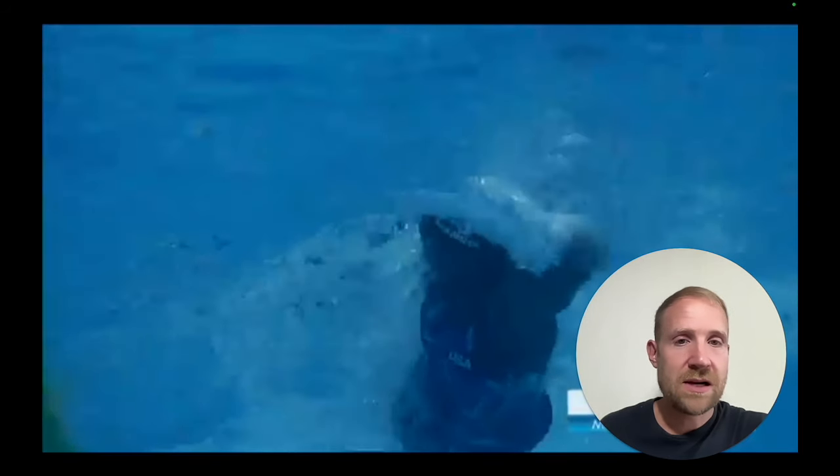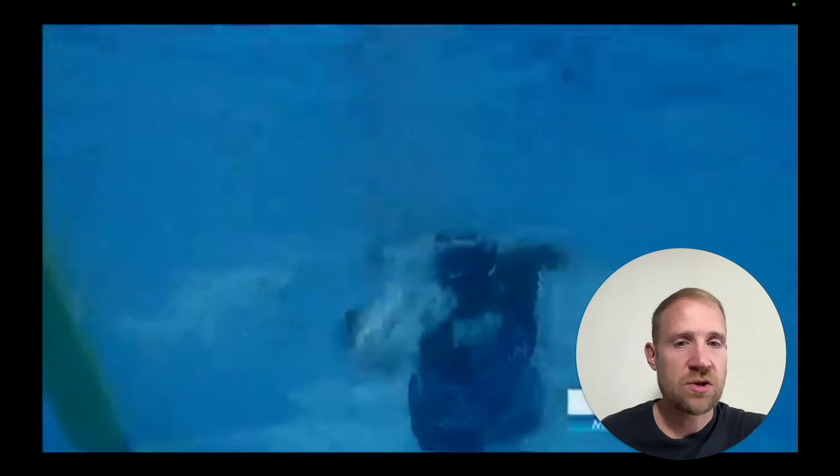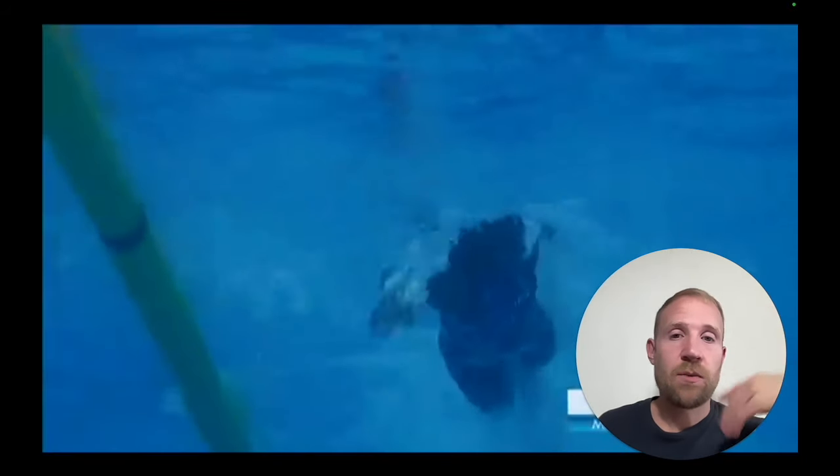So things to pay attention to are the head being really stable. And even with the breath right there, the head doesn't pull to the side to breathe. It just rotates and moves straight on that line. And then if we watch the arm actions, they're entering straight in front of her shoulders. And then she's pulling more or less straight back. She's not pulling out to the side a lot. She's not pulling way under her body. And so her arms aren't creating any lateral forces either, which would push her shoulders, her head, her hips, everything side to side. So extremely direct with the arm actions, really efficient with the head position, and really stable with the head position as well, especially through the breath. That's going to allow her to be really effective at keeping everything moving straight, keeping resistance low, and that's going to help her create a lot of speed.